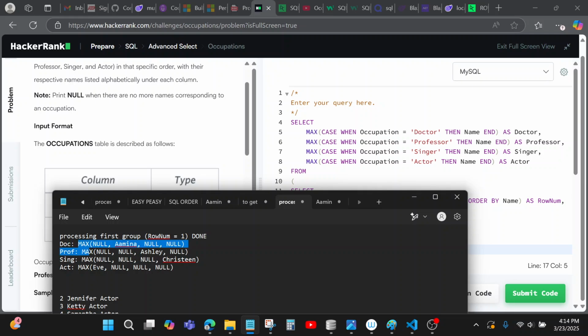And now I'm going to do the same process for the second group, and then I will execute the code and show you that it gets a proper result. So now we're processing the second group. Oh wait, sorry. Hold on. I just want to keep all this scratchpad stuff here for the next group. Okay, so now we're going to process the second group.